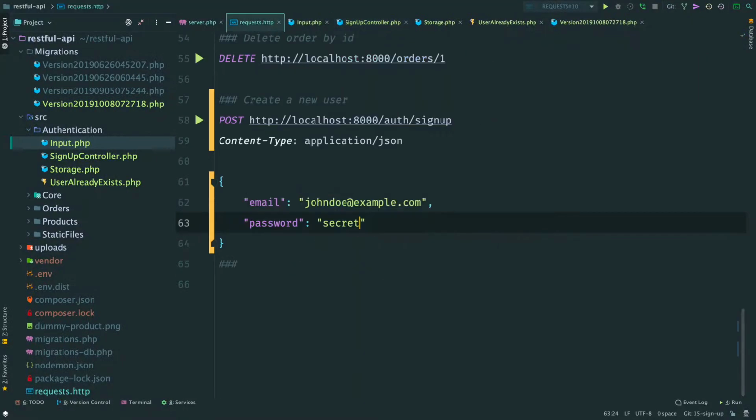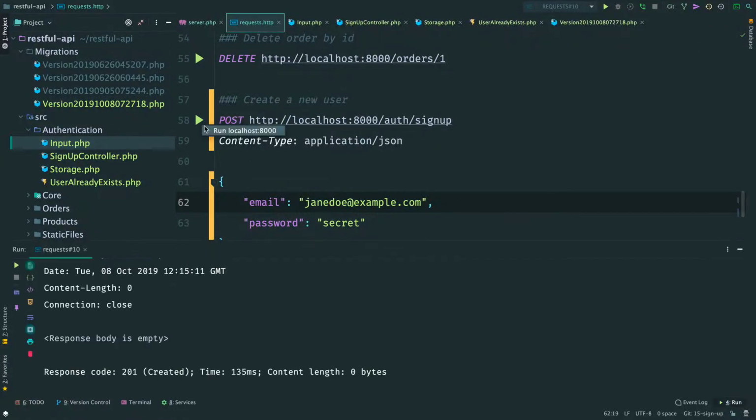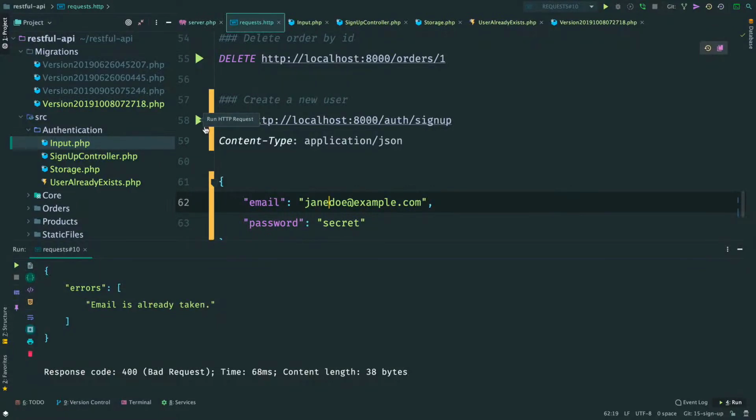Create a new user with a new email. It works. Now send the same request one more time. And yes, this email is already taken. And try to send a request with some random string, which is not a valid email address. We again receive a bad request. Our sign-up endpoint works well. Now the next step, of course, is to sign users in and create a token.